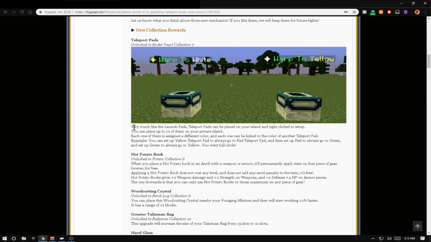Hot potato book unlocked in Potato Collection 8. When you place a hot potato book in an anvil with a weapon or armor, it'll permanently apply stats on that piece of gear forever for free. Applying a hot potato book does not cost any level and does not add any anvil penalty to the item. It's free. Hot potato books give +2 weapon damage and +2 strength on weapons, and +2 defense and +4 HP on armor pieces. The one downside is that you can hot potato book 10 times maximum on any piece of gear.